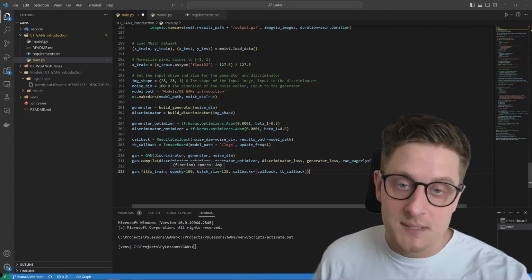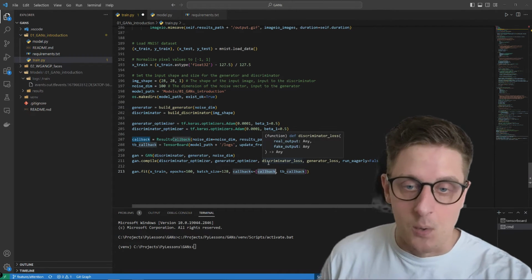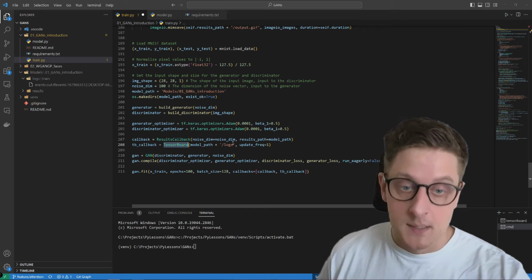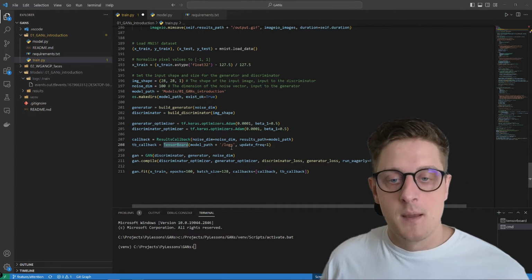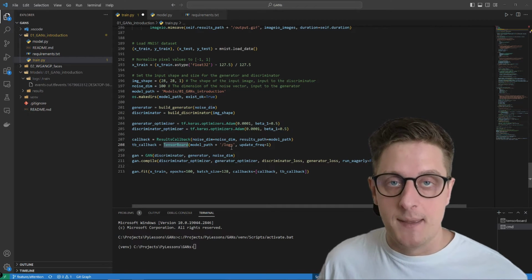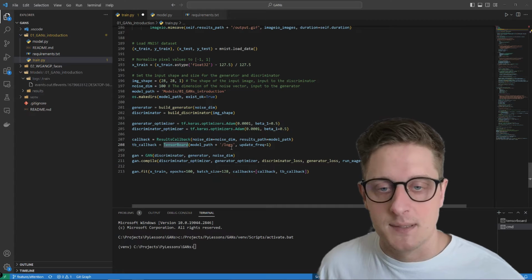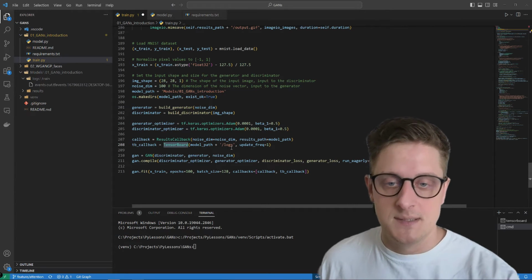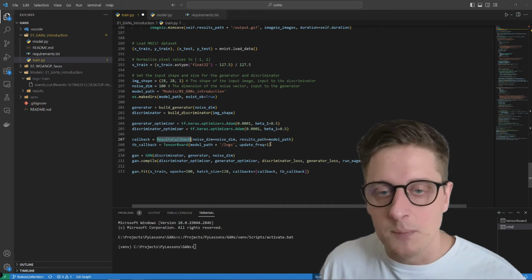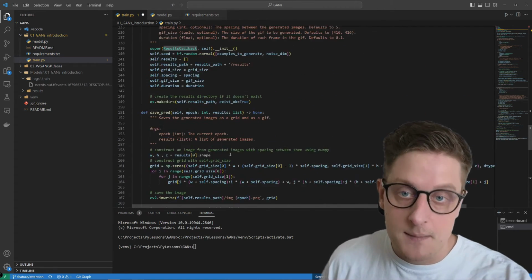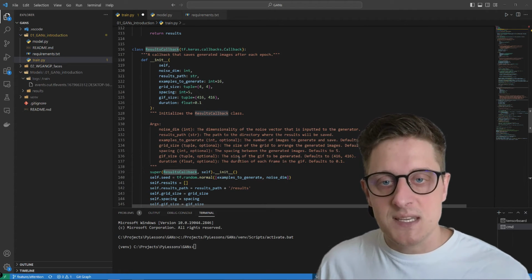For this reason, I created these callbacks. One is the TensorFlow callback, where we track the results from the training process, the discriminator and generator losses, and record them in TensorBoard. The next is the results callback. That's a custom callback that I implemented to save images after each epoch.